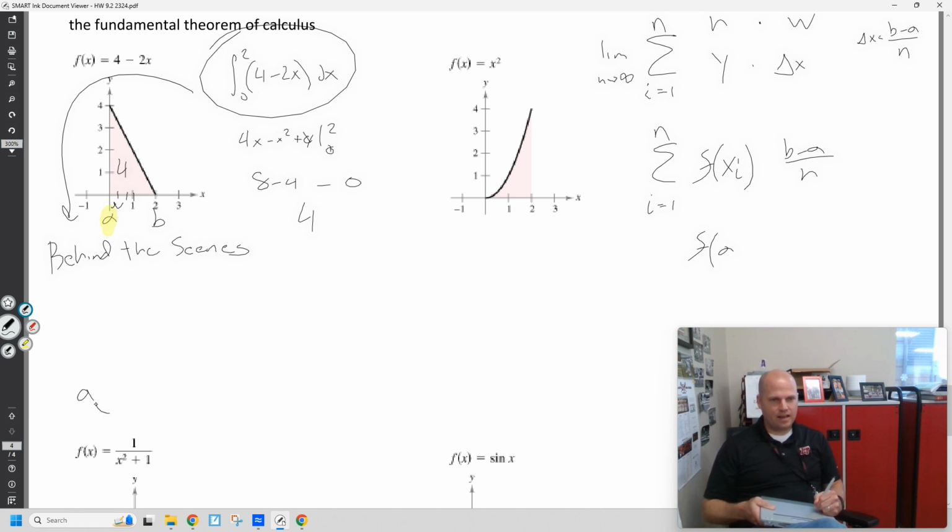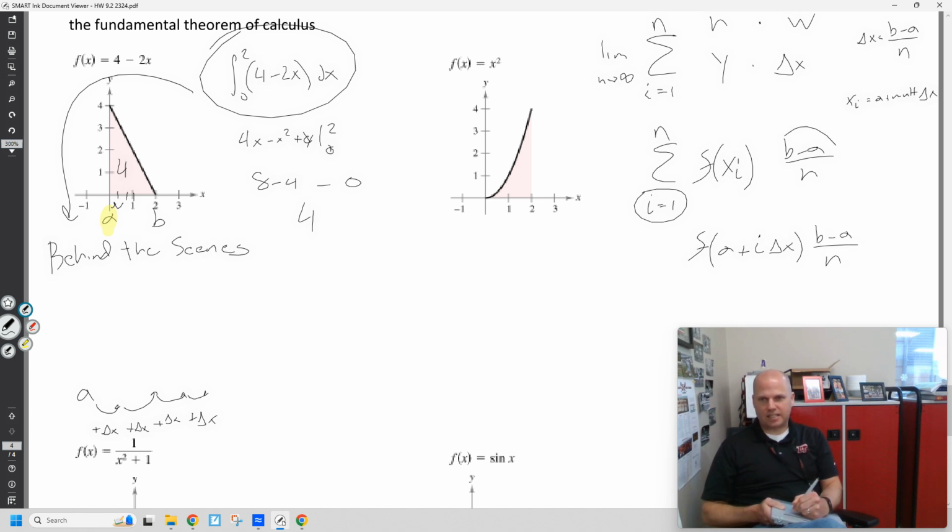So I'm starting at a. I'm going to add a delta x. Then my next one will be adding 2 delta x's. Then my next one will be adding 3 delta x's. My next one will be adding 4 delta x's. You're going to be adding multiples of delta x. Now, how do you get these multiples, 1, 2, 3, 4, 5 delta x's? That's where i comes along. i stands for the integers starting at 1 all the way to n. So I'm going to be adding multiples of delta x.